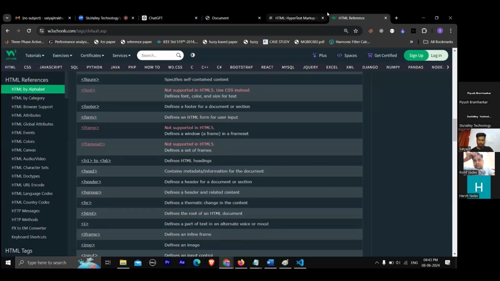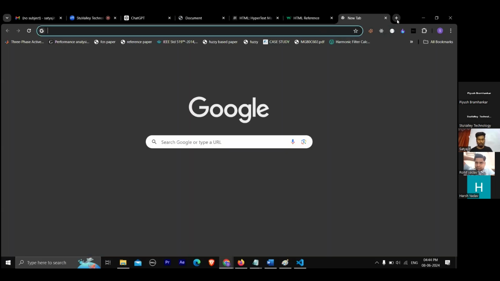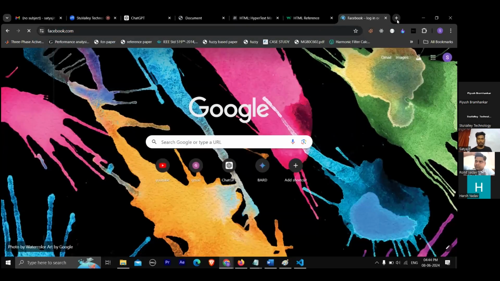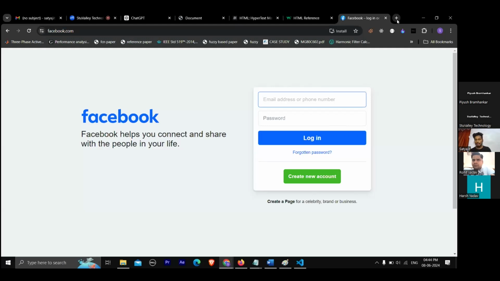Now I'm going to show one interesting thing. Suppose you go to facebook.com. You can see there is a form portion here. You can type your email here, you have a password option here, and this is the login button and a create new account button. So this kind of buttons we have, correct? The structure of this login page that we are seeing was also developed in HTML only. So we are going to create one basic form structure so that you will get more proficiency in that.